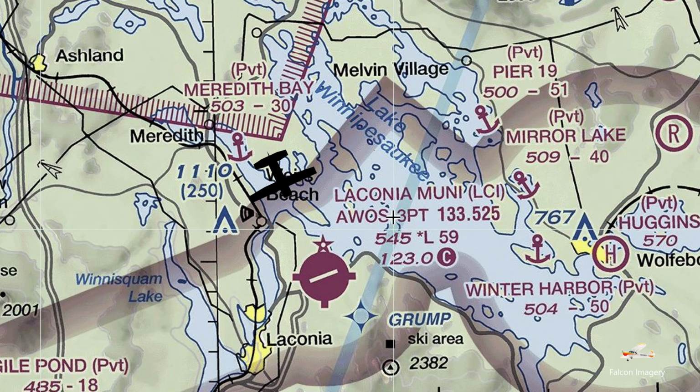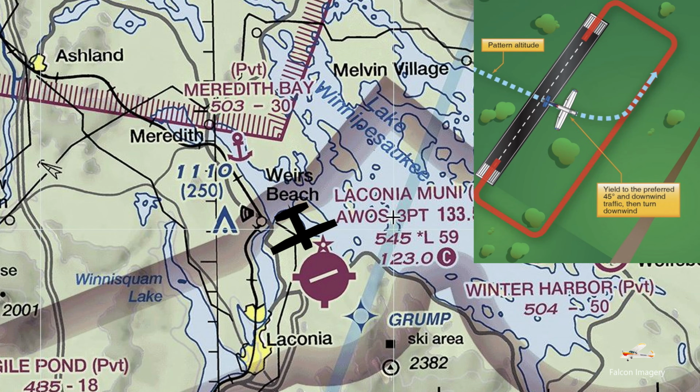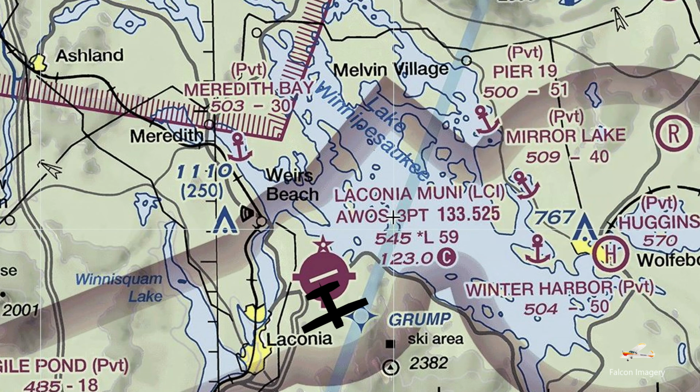The second way you can enter the traffic pattern when having to cross over the airfield is to enter the pattern on the midfield crosswind at pattern altitude, and then just after you cross over the runway of intended landing, turning left to enter a midfield left downwind. The advantage of this type of traffic pattern entry is that you maintain visibility at all times as you enter the traffic pattern and turn on the downwind leg. Again, as you cross over the field, call out over the CTAF frequency that you are crossing midfield at pattern altitude to join the left downwind on runway X.